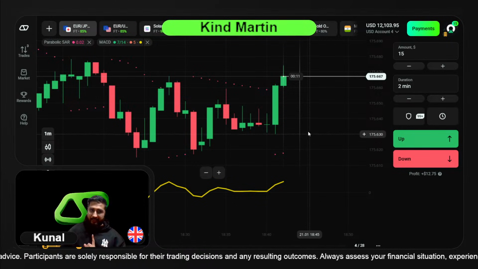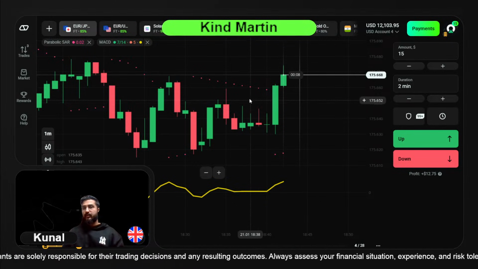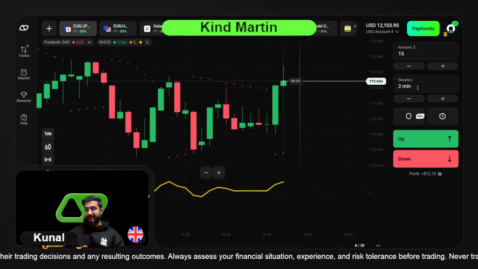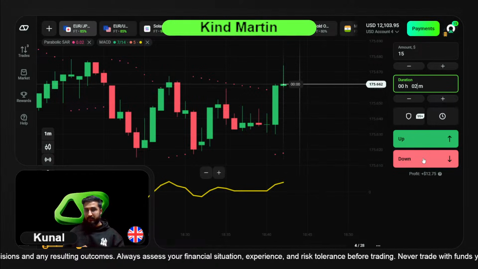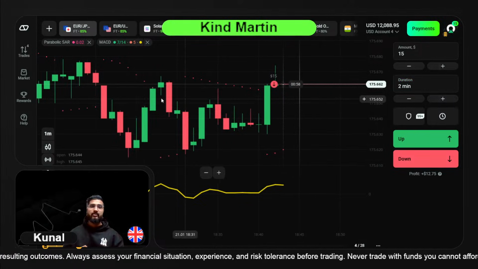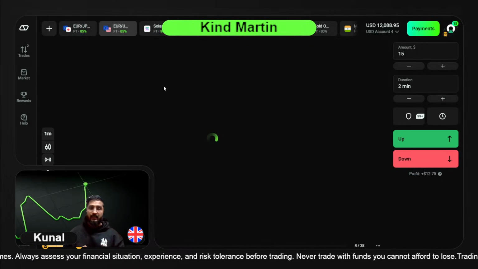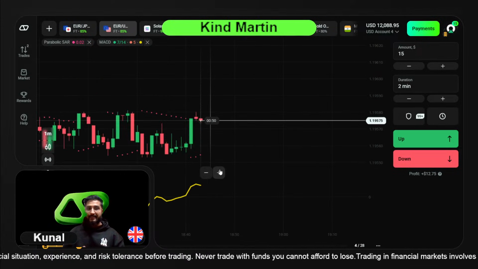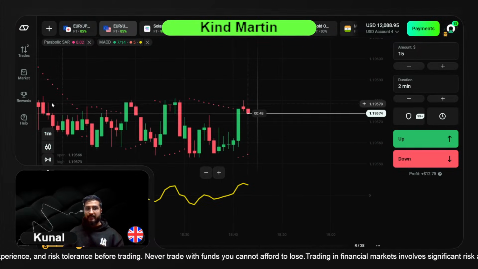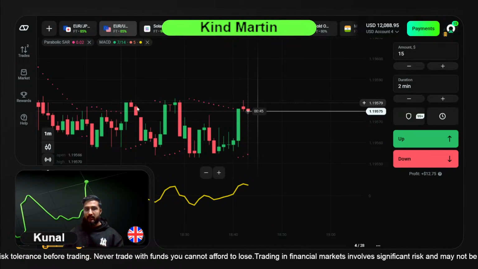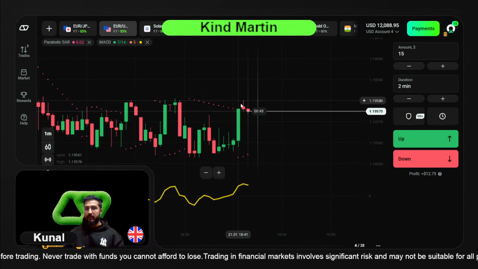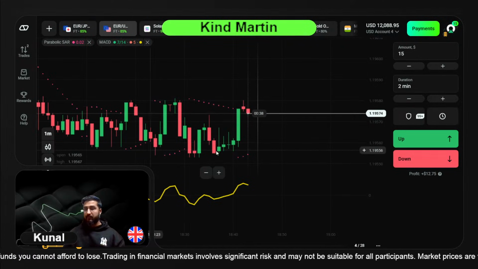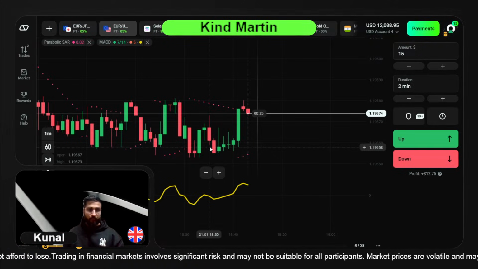That is the first rule. Second rule: whenever you execute any trade, make sure you also consider the nearest support or resistance level. Support or resistance level means that whenever the market is trying to move in a specific direction, there is a point where the market gets stuck every now and then. If I take a quick example of this level, and then again the market gets stuck here in the upward direction, it's called resistance, and at the bottom it is called support.